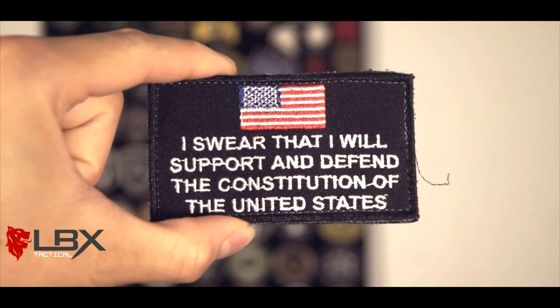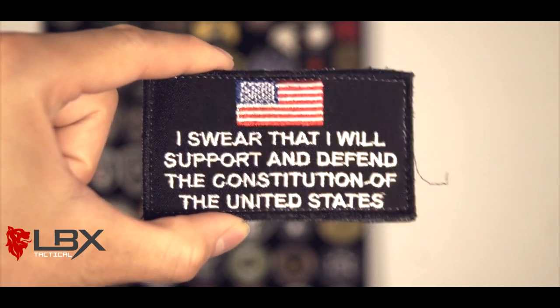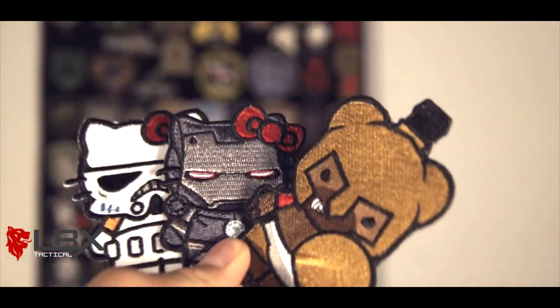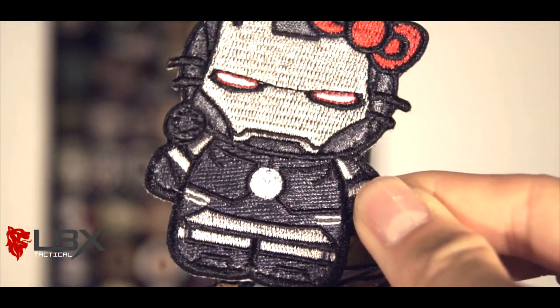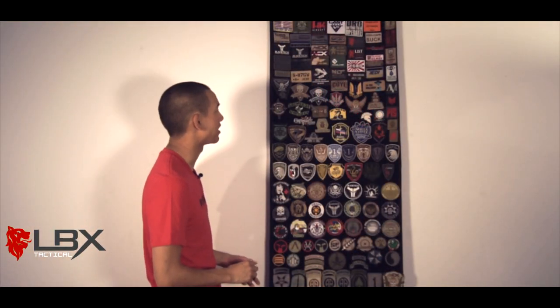Now this patch — everyone always asks me where I get this patch. I believe this one is made by Orca Industries. It's a really cool patch; I love how simple it is but it has that almost military simplicity you see on Marine Corps patches on the front. You can actually get it in that same tan color too, but I actually wear this one on my left shoulder flag side now just because it kind of has a flag on it already. Orca Industries makes tons of patches — quite a few of them on the wall, including a Boba Fett one and a Gamera one. They also have all these new teddy bear patches — fireman, soldier, cop, Spartan, all kinds of stuff. They also make the YOLO one, which is pretty dang sick. Make sure you guys check out Orca Industries.